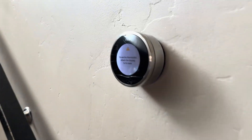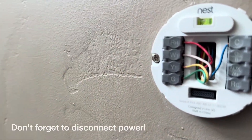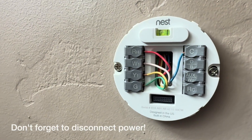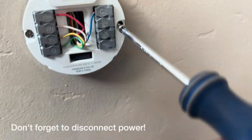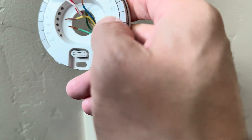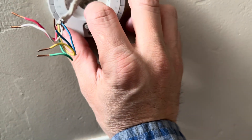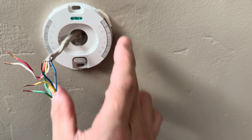I'm expecting this to be a relatively easy install because of the way it's already configured — all the connections are already plugged into the proper spots. I'm just going to take a picture of this, then remove those wires, put the new faceplate on, slide the wires through the hole in the center of the new faceplate, sit it flush against the wall, put two screws in, and then line up the wires with the right connection points.